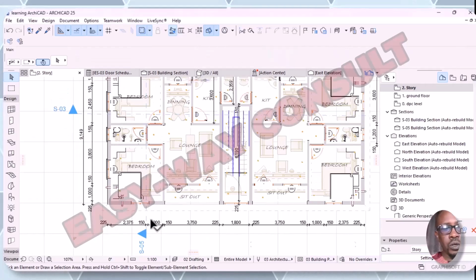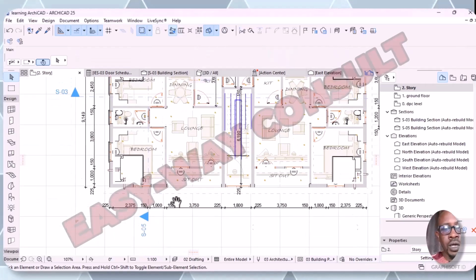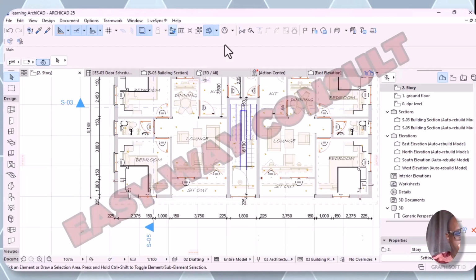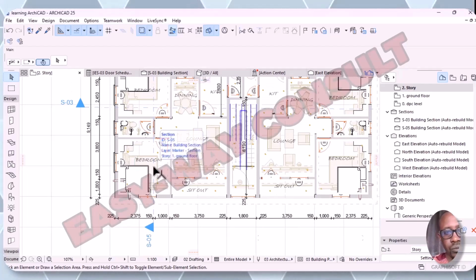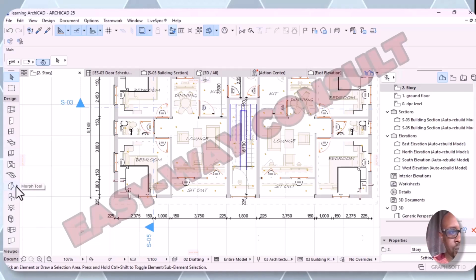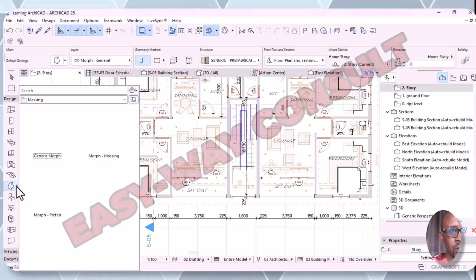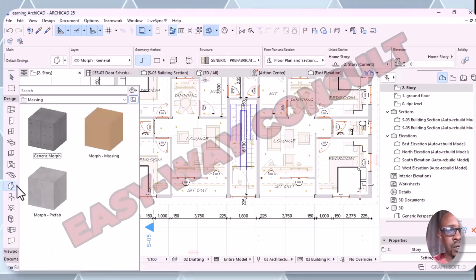So the simple way to model that is just we go to our Morph tool. If it's a complex model, we have to draw it with our line first. But this, we are going to make it easy. So we just go to our Morph tool.